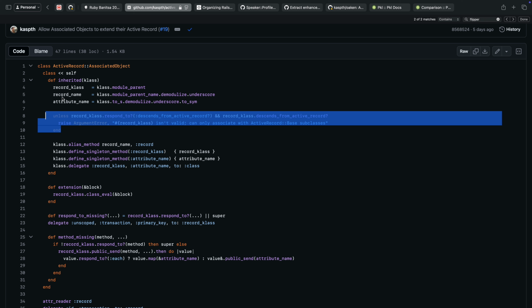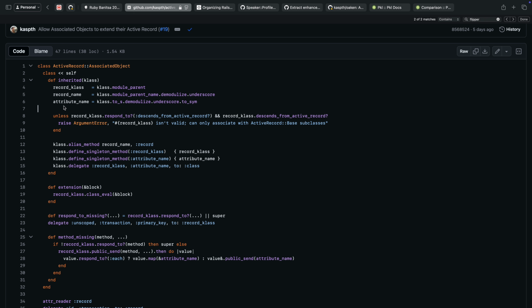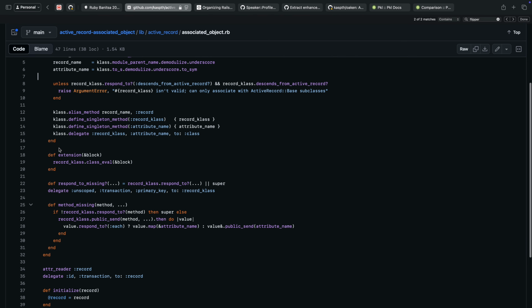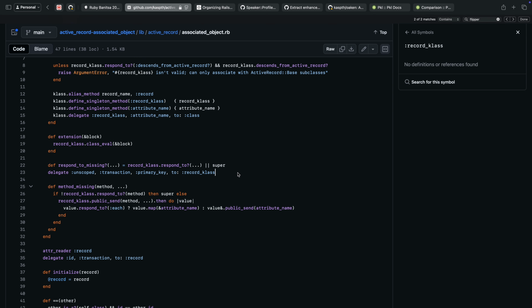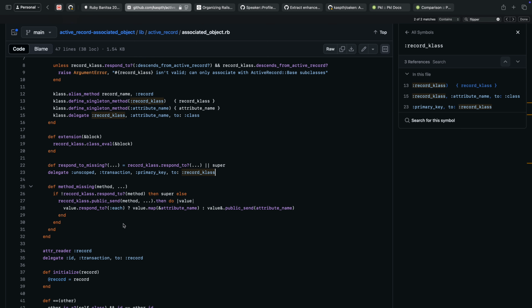And then we're doing some other tricks to figure out what the attribute name is. So in the case where you had the post publisher, it would just be publisher, lowercase, and record class would be the post and so forth. And here's the part I was talking about with that extension, which is just to wrap around this a class eval essentially. And then I'm using, maybe, and again, some of this was two years ago, maybe I shouldn't have used method_missing to do some of this, but it kind of worked, so I just sort of went with it.